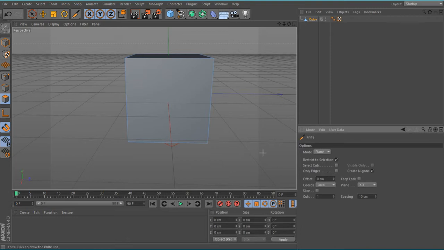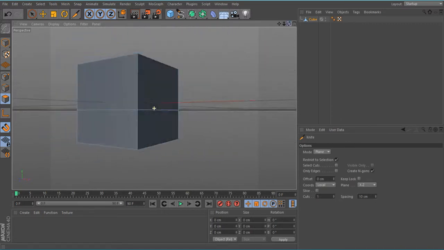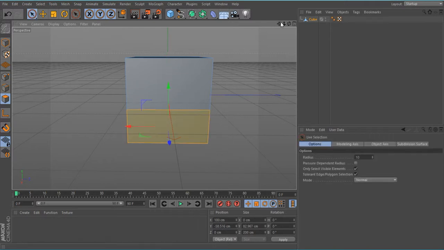Okay, so you click the mode plane, and here on the plane XY axis. So I'll show you, look, that's for the XY. So that'll cut up and down. XZ will cut it flat or horizontal. So click on it and it'll cut it straight. It'll be even across. And then you just go to selection tool, you just select it while you're in polygon mode.